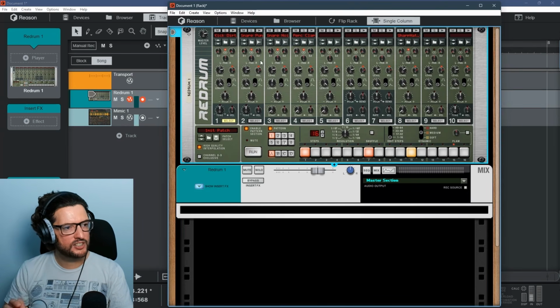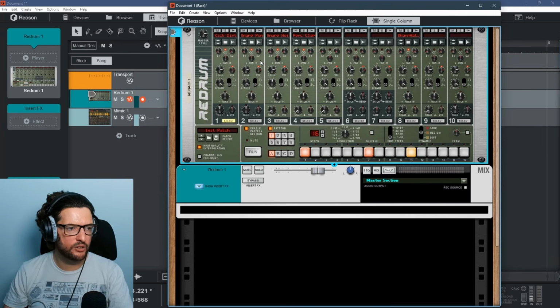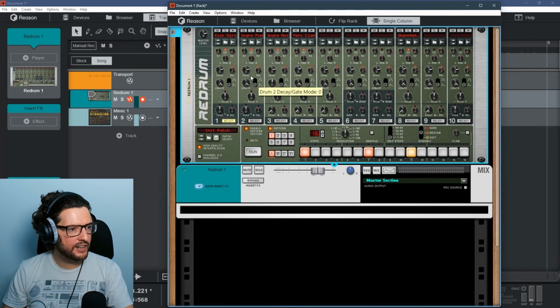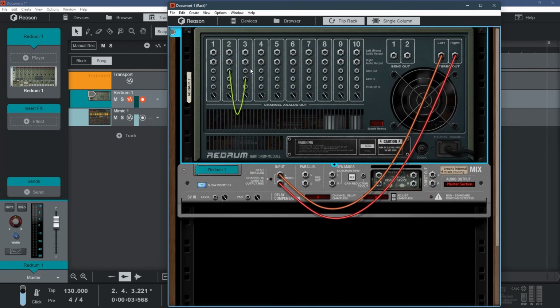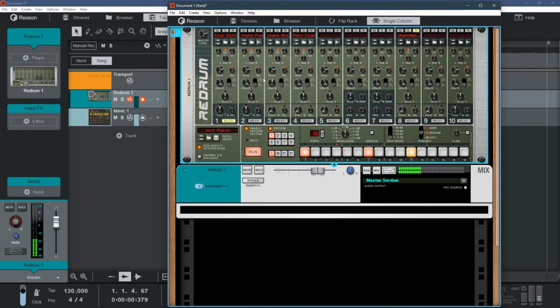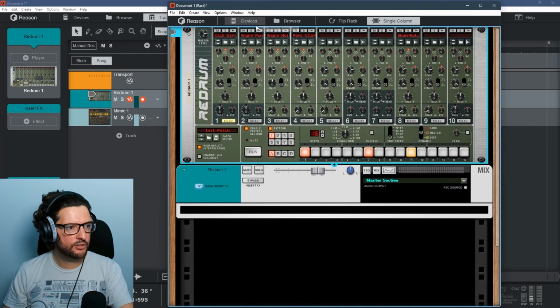Now you can take that one step further. Say you've got a 3rd channel with a clap on it that you want to include. Let's turn that down a little bit. Now you can flick the rack around again and take the gate CV output from channel 3, which is being triggered by channel 2, and route that into the gate CV input of channel 4. Now we press play again. So we're triggering 3 individual channels using 1 note.